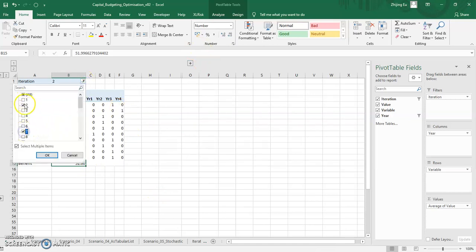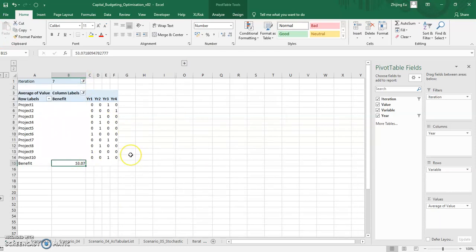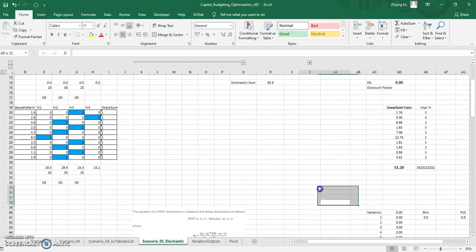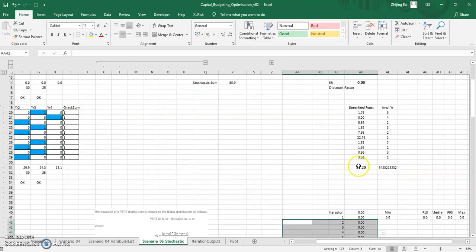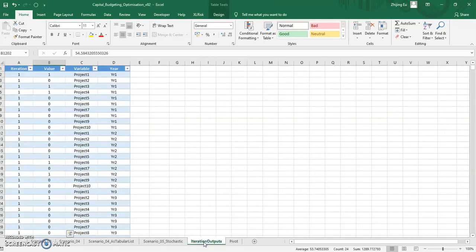And you can do the same where you can look at a different iteration. Now, how does this help us? Because we're trying to find the best set of which year to put each project in for all different outcomes. And it's one thing to look at what you would call the variability in the benefit, but what you really want is the variability in the entire solution.